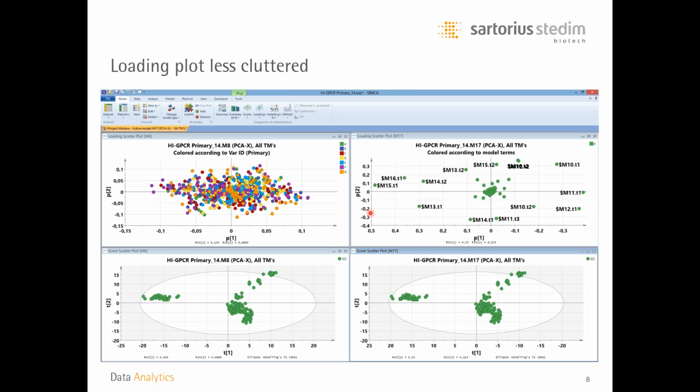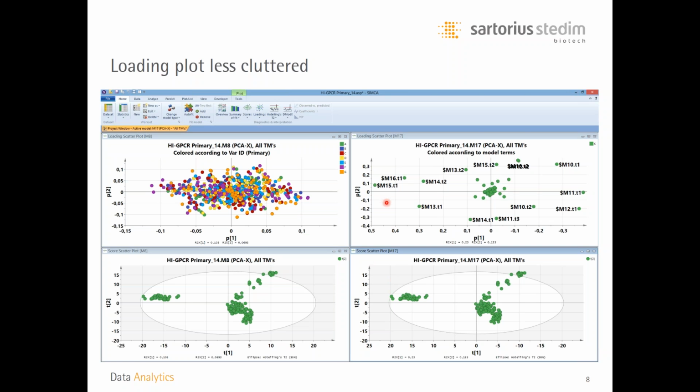In the right-hand part, we see a similar model or an alternative model for a similar data set where we have used the hierarchical modeling approach. There are different things to see here, and first of all, when we are comparing the original principal component analysis model with the alternative hierarchical model, we see that there is no change as far as the distribution of the different observations is concerned in the score plot. So whatever we have done between these two models, there is some stability.